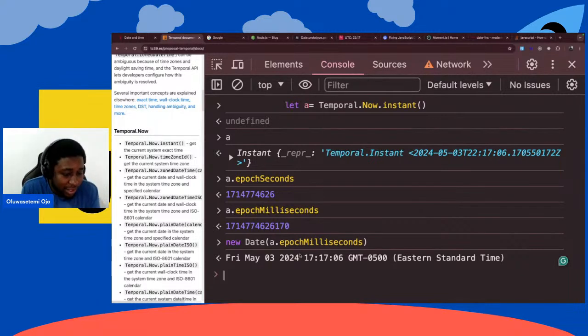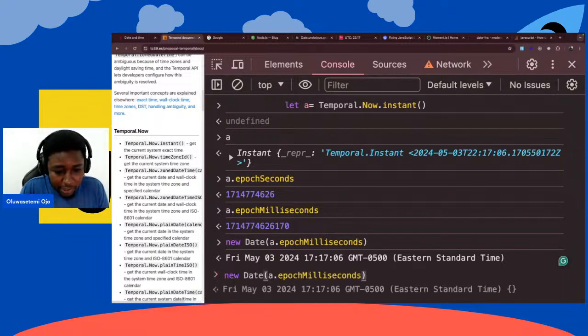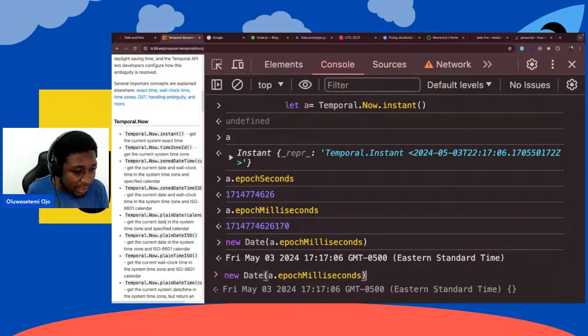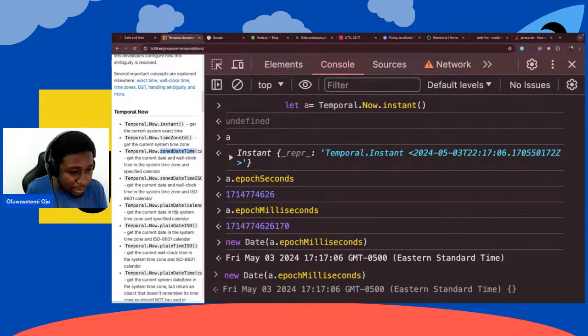So the API is quite pretty, and I don't know how it works to get the current date in the system time zone and specified calendar. So we can use plain date, get the current system time zone, and it also supports time zones.